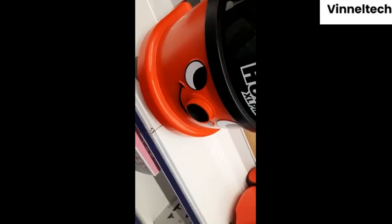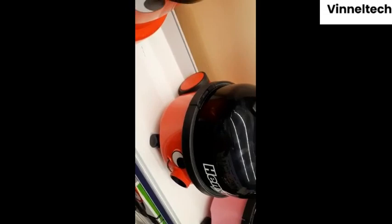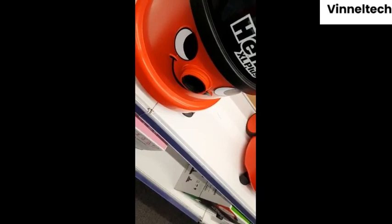So guys, I'm just checking out the Henry Hoover here. This is a powerful gear we have here. They are very powerful here in UK. They are built to last. And we love Henry. Very nice.